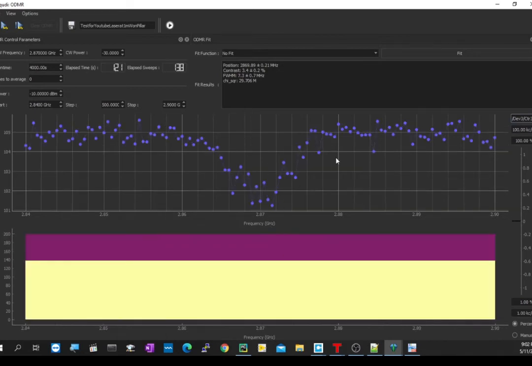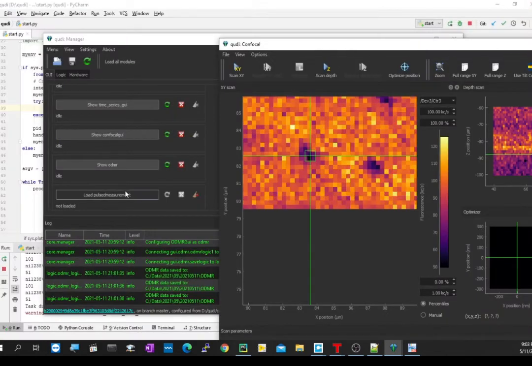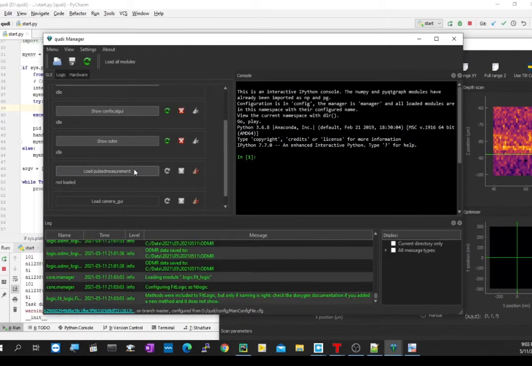Then if you want to do some pulse measurement on a pillar, you go here, and you will have the pulse sequence that you are interested in.